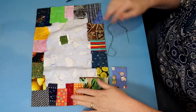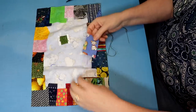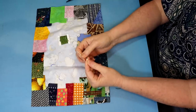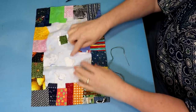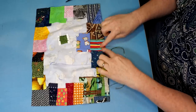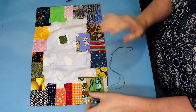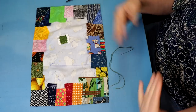Okay, so here we are. I'm going to show you how to add in parts of the second row, or just the one part of the second row. Now, I have switched over to a sashiko needle because I found a longer needle was much easier for me to maneuver. And when I'm going through these two layers of flannel and the one layer of back, I was finding the sashiko was stronger. It was actually a stronger needle. It was easier to work with, and I didn't find it so difficult. So if you're having problems with this, change the needle.